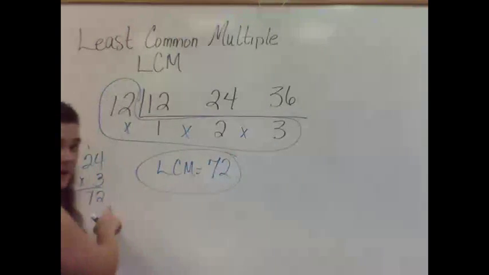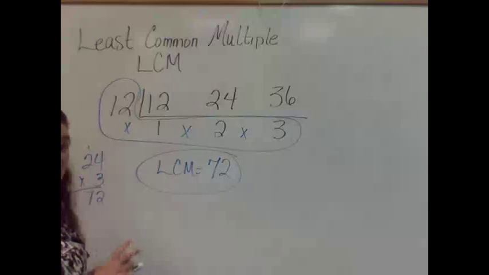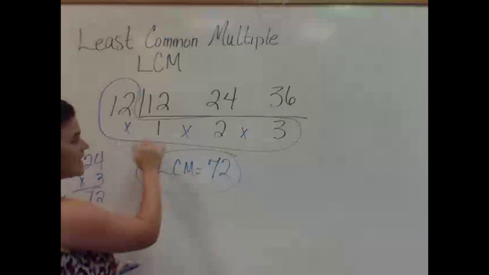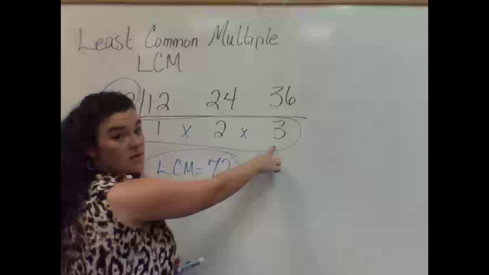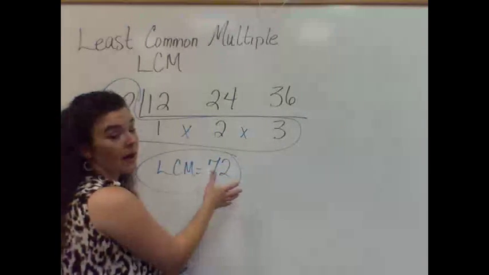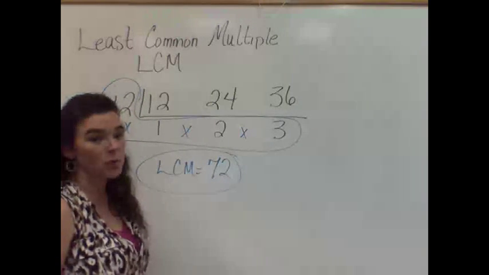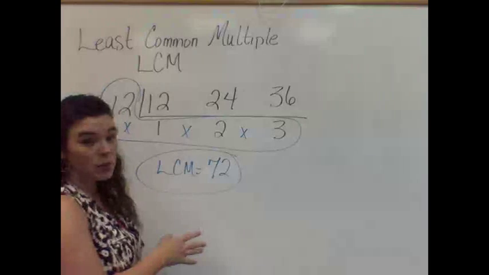Now, it's okay to have to do your scratch work off to the side. That's not a problem. All I want to make sure you can do is when you're dividing, make sure you divide all the way down until you have the only common factor being 1. So make sure you finish it all the way out. If you don't finish it all the way out, you won't get the right least common multiple. So that's the important part here.